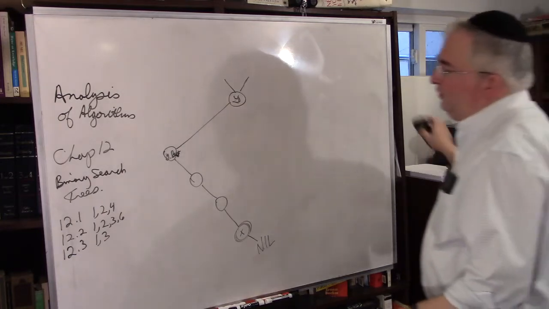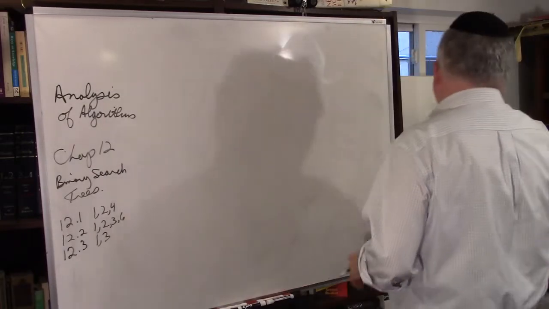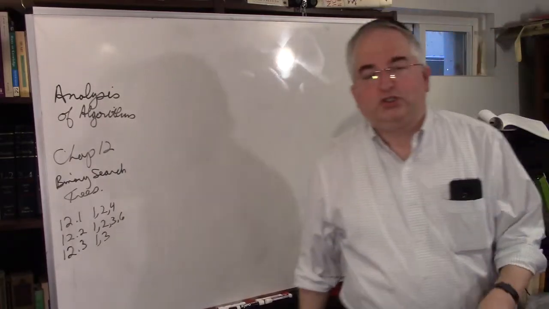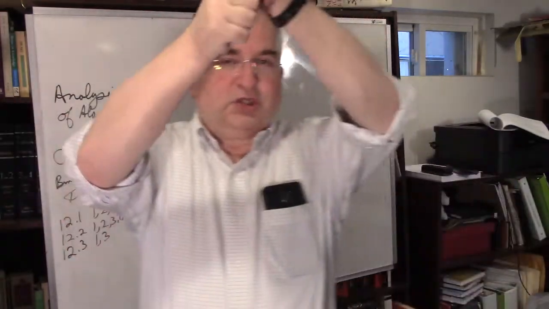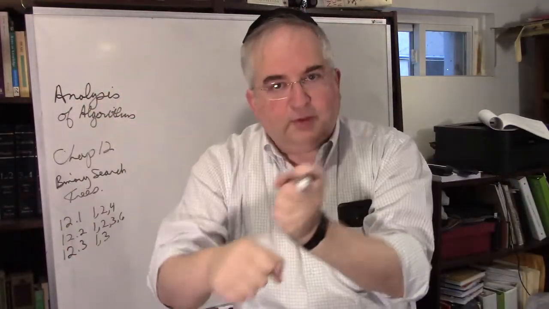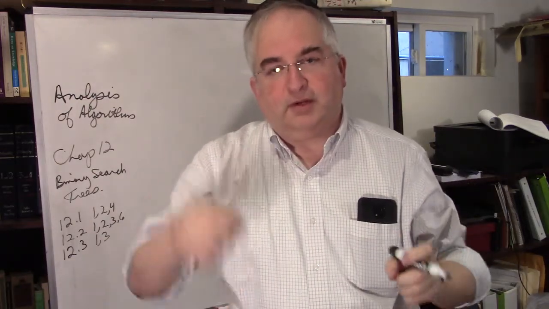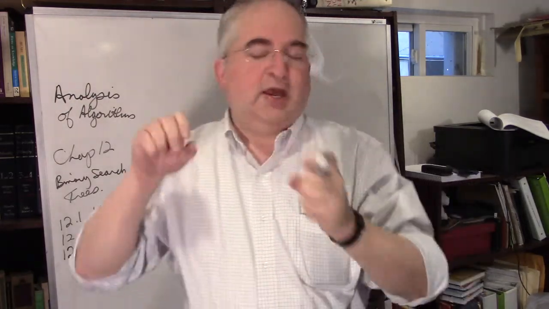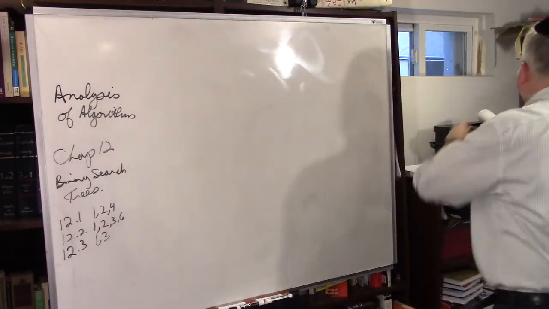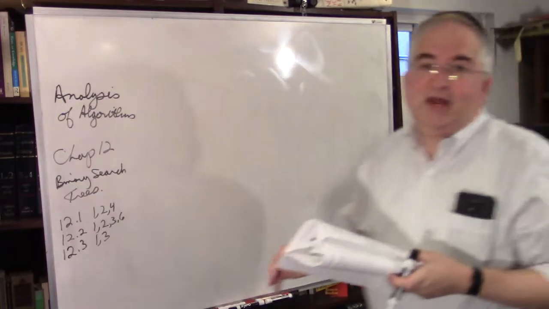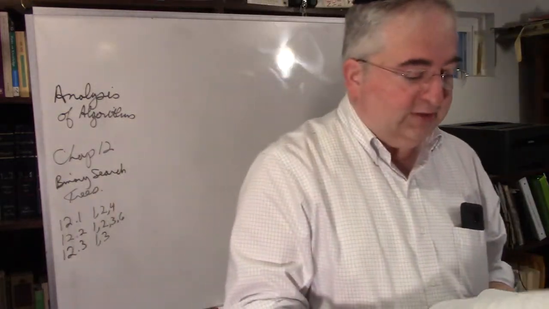Okay. 12.3, number 1. Tree insert. They want a recursive version of tree insert. It's very simple. How do you insert a node? You start from the top and you climb down. You climb down till you find the right thing, till you get to a nil, and then you put it in that place. So we're just going to do the same thing. The only thing is, the first part about climbing down, we're going to do it recursively.